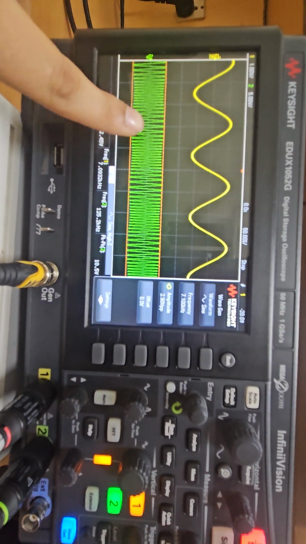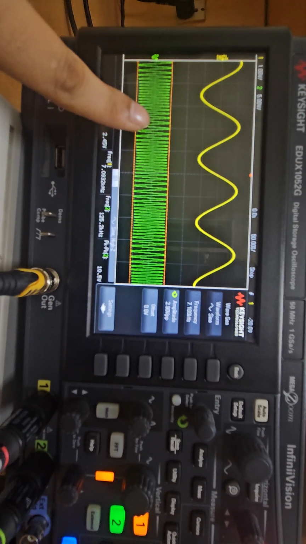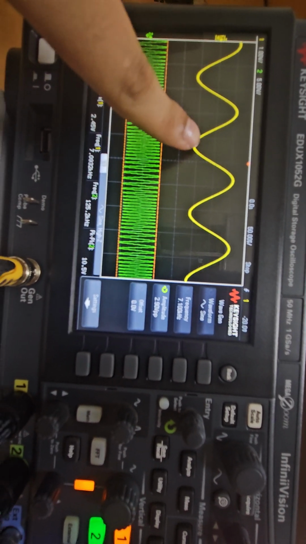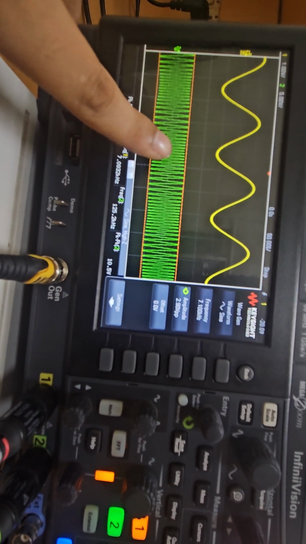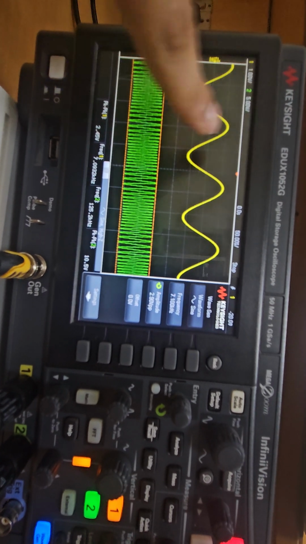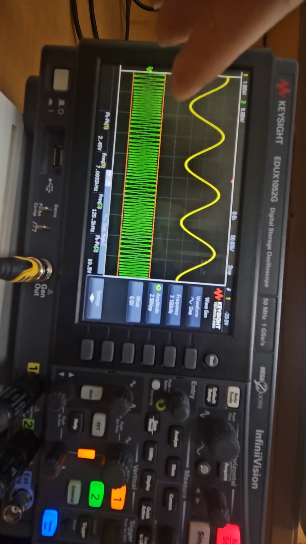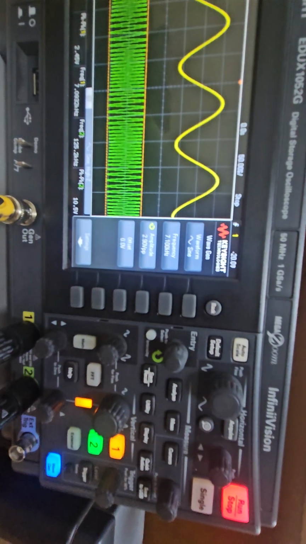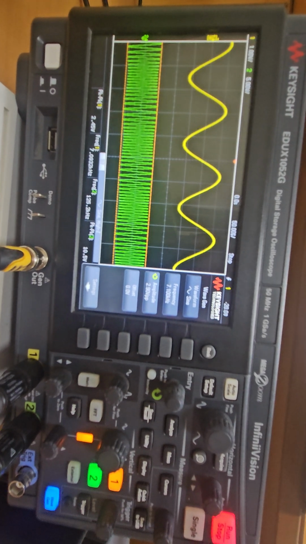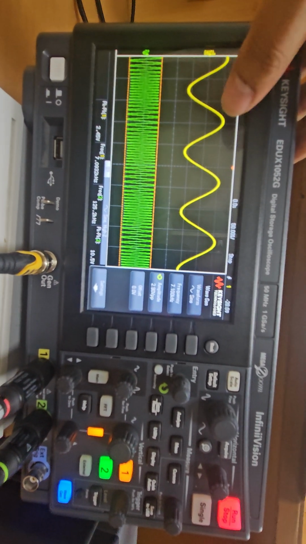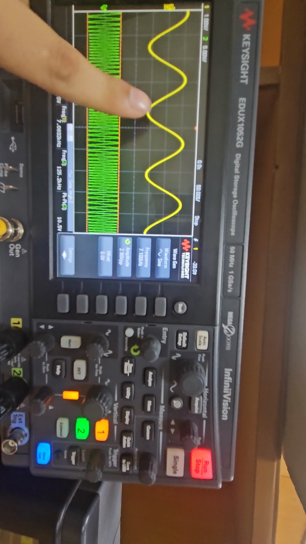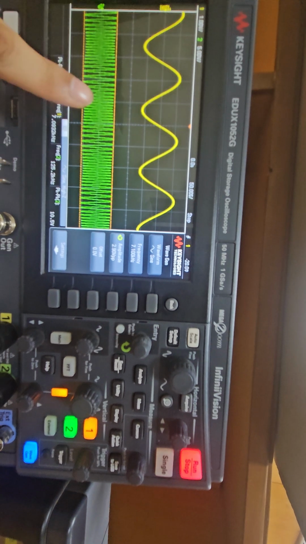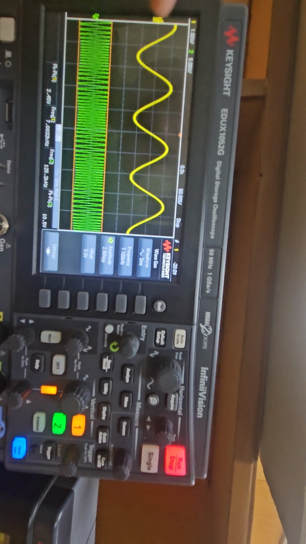You can see that the frequency is changing with respect to the message signal. When the amplitude of the message signal is getting higher, the frequency is getting lower. The frequency of the modulated wave is getting higher when the amplitude is getting lower. This is because the input is inverted. If you give the non-inverting input, then when the message amplitude decreases, the frequency will also decrease.